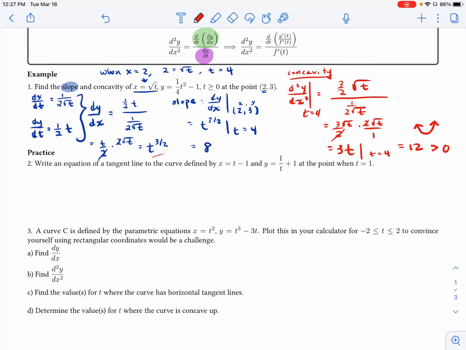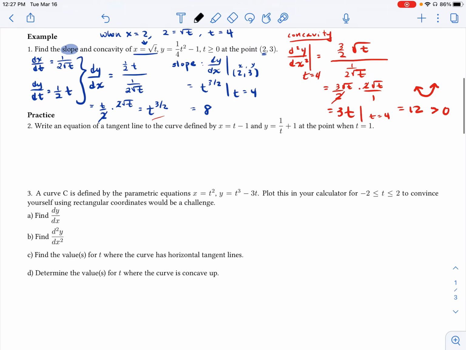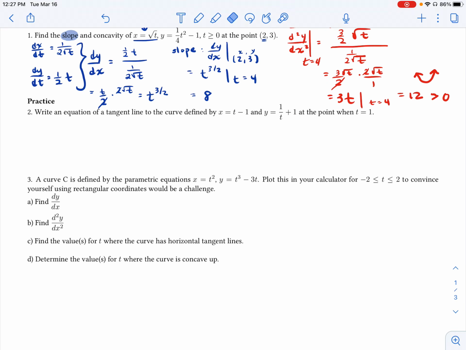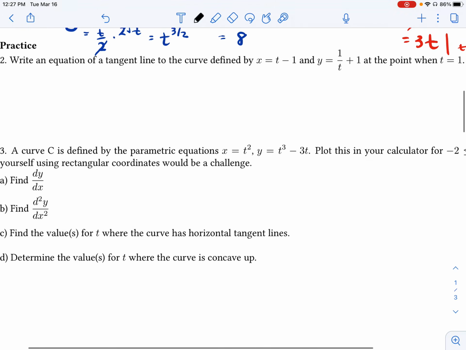All right, I'm gonna go ahead and try one more problem here for this part, and then I'm gonna let you try number 3 on your own. And again, you can always check your solutions with what I have uploaded in my classroom. But for number 2 here, let's go ahead and try this one.